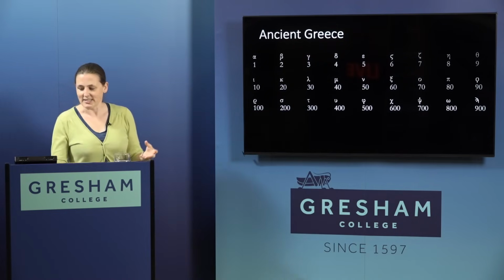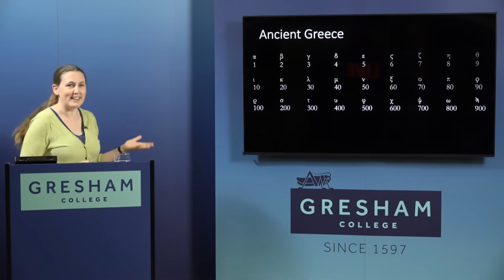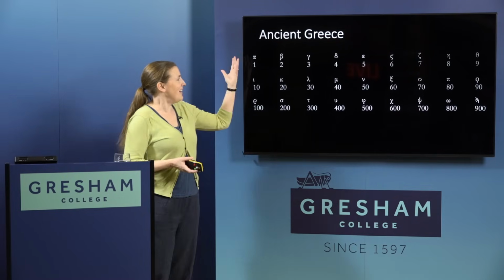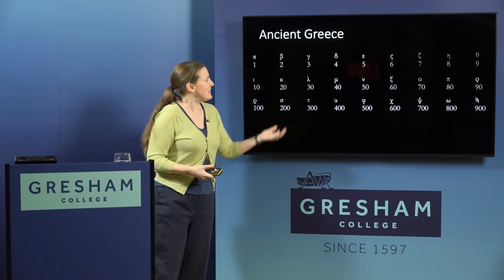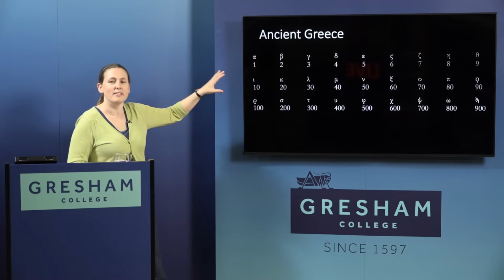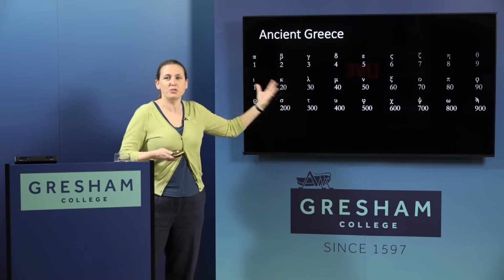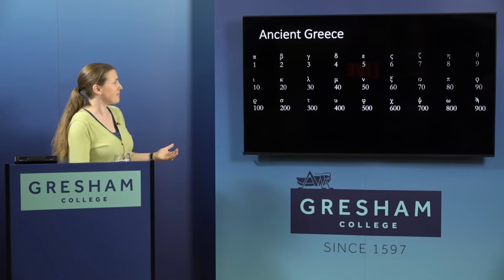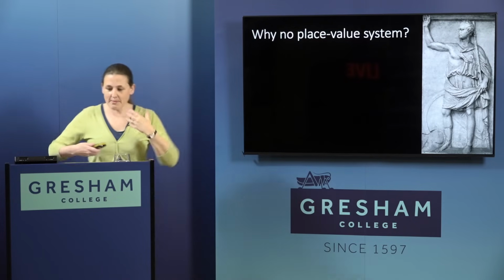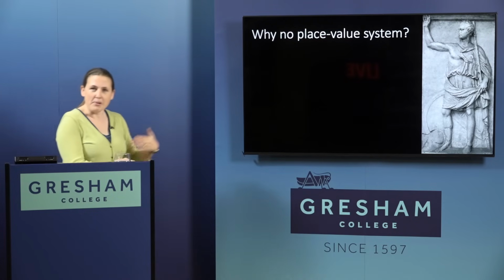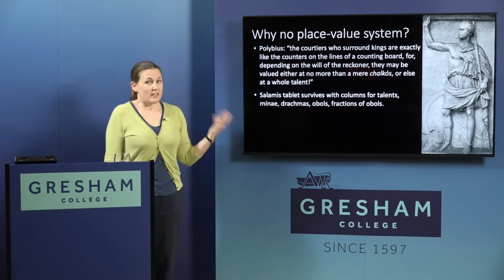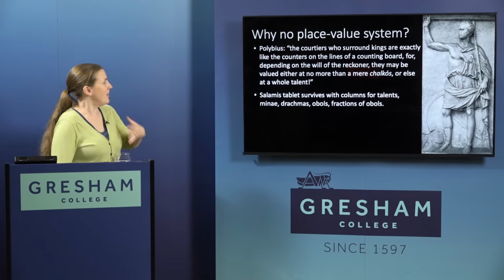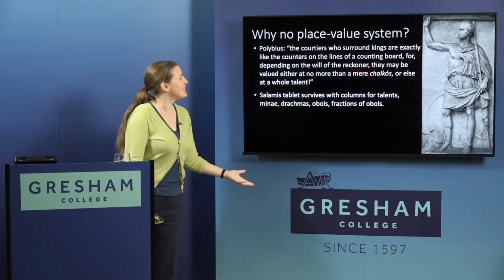Well, one reason, the ancient Greeks were not stupid. They were doing great mathematics. It wasn't that they weren't able to think of this, I guess. It's more that they weren't using the written numbers to do calculations in the way we do now. Somehow they didn't need to develop that technology yet because they were using counting boards. Just like the Romans were as well, they had counting boards, or they'd have an abacus.